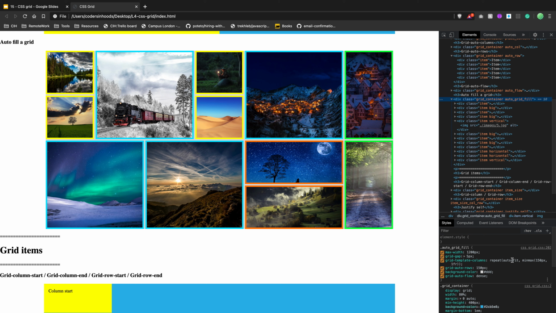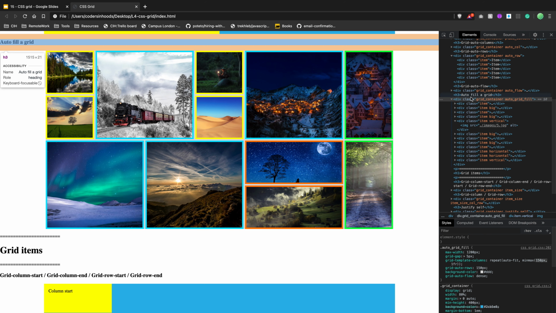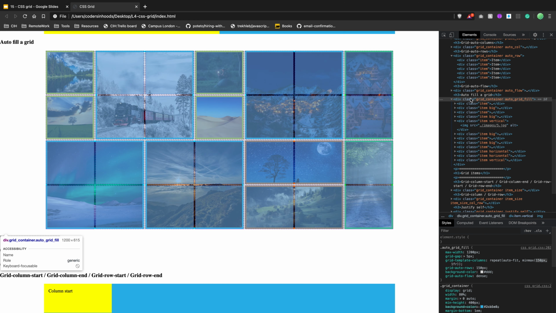So I'm repeating all columns with minimum 150 pixels or one fraction, which is a dynamic one, and I'll show you what that is. And we have automatic rows, 150 pixels. So you have squares, a lot of squares basically. And then you use grid-auto-flow.